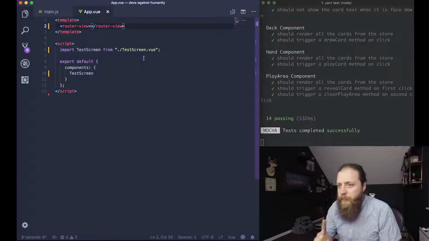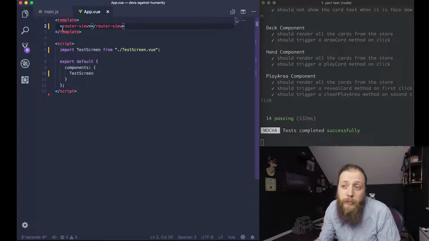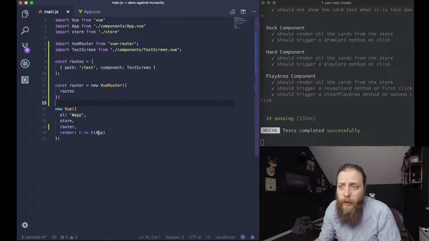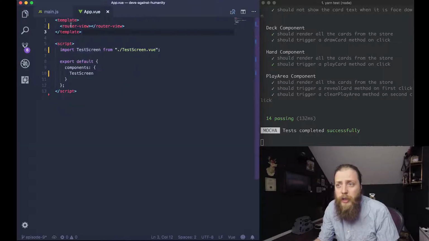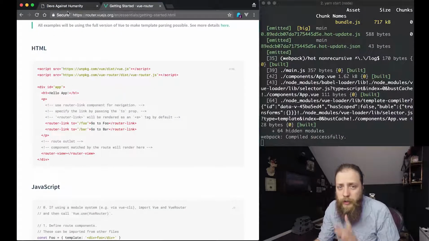Now in theory, on the home page we should see nothing because there are no routes for the home page defined. And then when we go to /test, we should pass the component of test screen into the router view. This is the theory. This may not be what happens in practice. Let's find out.